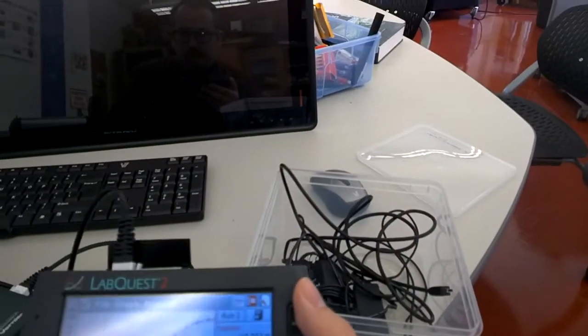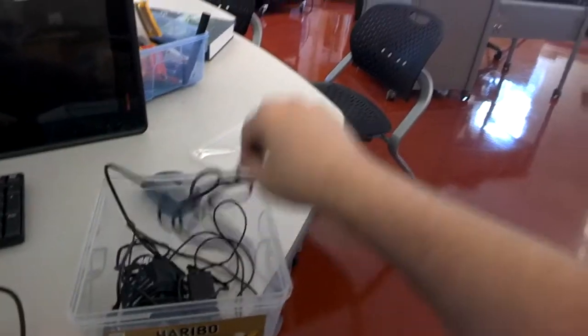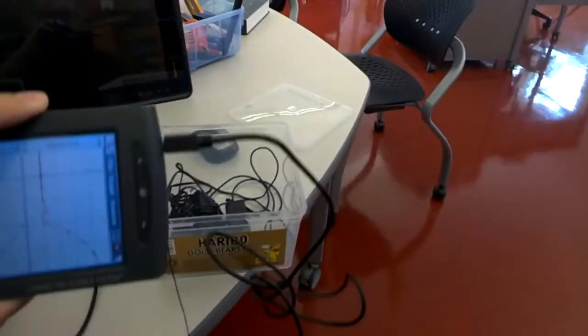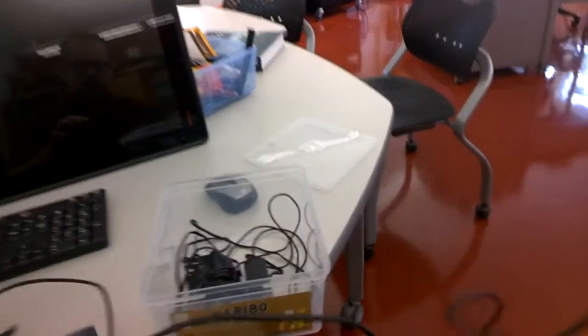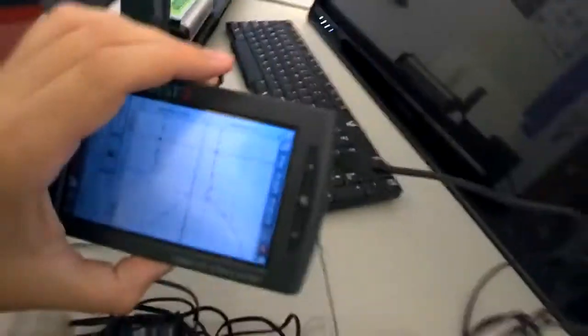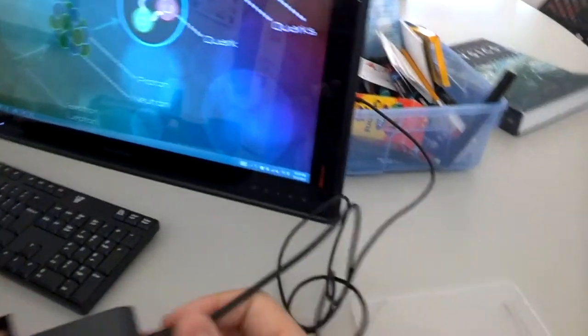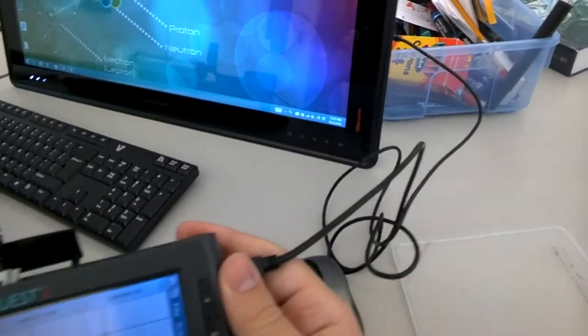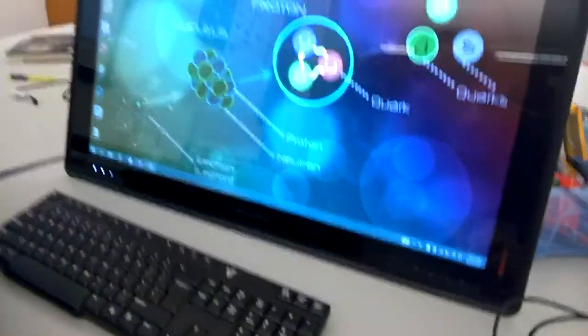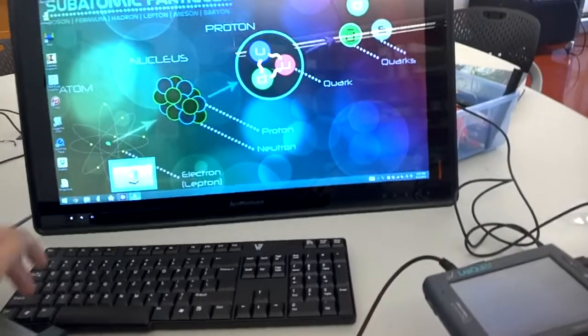Now, when we want to get data off of this, we're going to connect it to the computer via this USB cable. It's going to go on the USB cable here on the Lab Pro. And then I'm going to head over here to the USB port on the computer. When this happens, assuming it works. I probably should have tested this before, because this one clearly isn't working. It's going to pull up Logger Pro. Oh, it might be working. It's just busy loading the device.